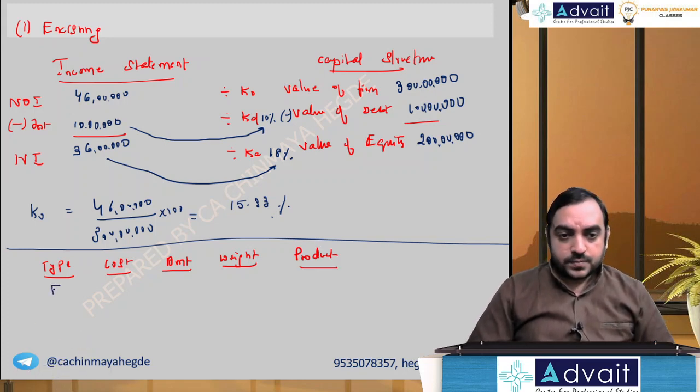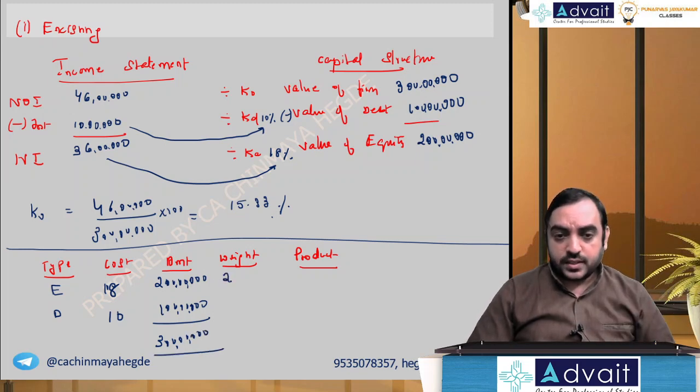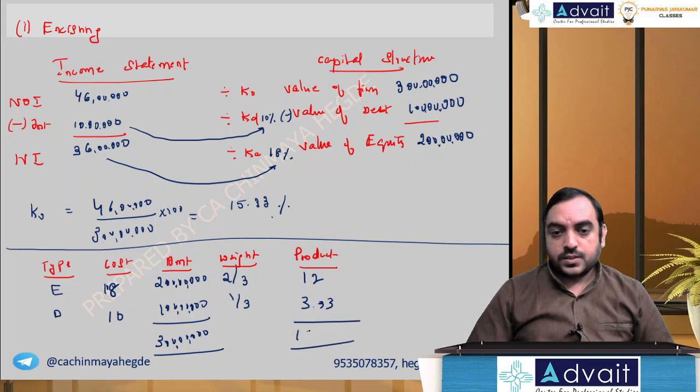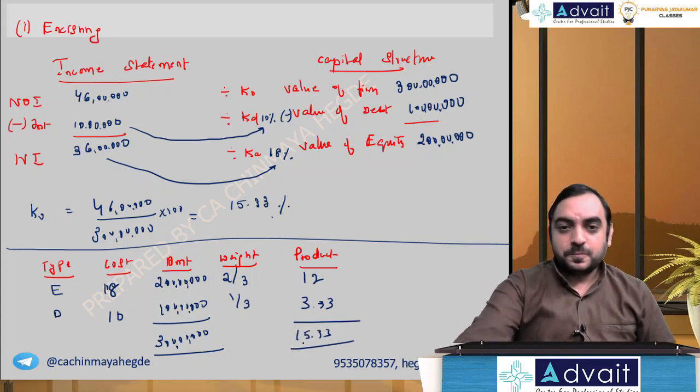We have equity, we have debt, equity value, we just calculated 200 lakhs. Cost, equity cost of equity 18%, cost of debt 10%, amount of equity is 200 lakhs, amount of debt is 100 lakhs, total 300. Weights 200 by 300, 2 by 3, or you can say 0.67, 100 by 3, 1 by 3. Multiply 18 into 2 by 3, you get 12, 10 into 1 by 3, 3.33, total 15.33. Same only, so you can write down.